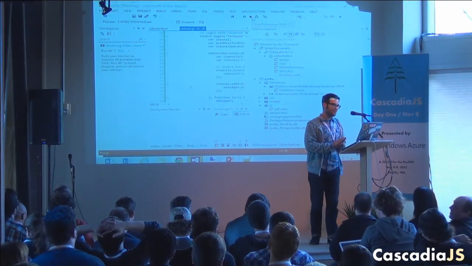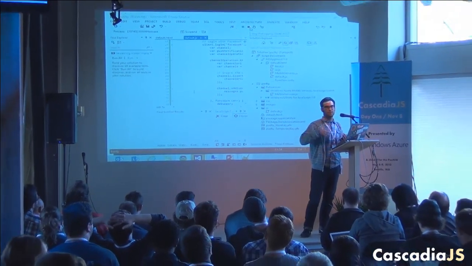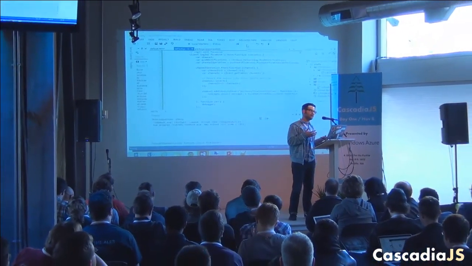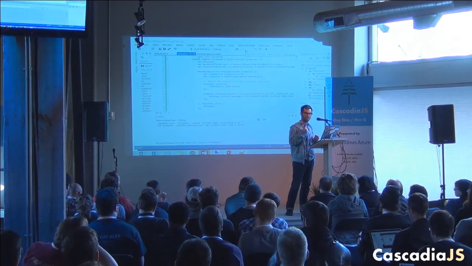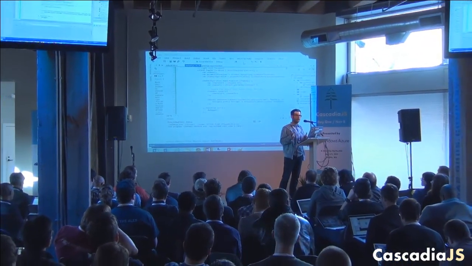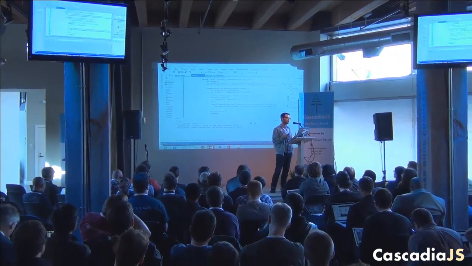So yeah, it's really easy to make these connected apps that reach out to other systems, save data in the cloud, sync across devices with mobile services. So I definitely encourage you guys to try it out. If you want to know more just about how everything works on the back end, feel free to hunt me down over in the Azure booth, and I will talk to you a lot about it.